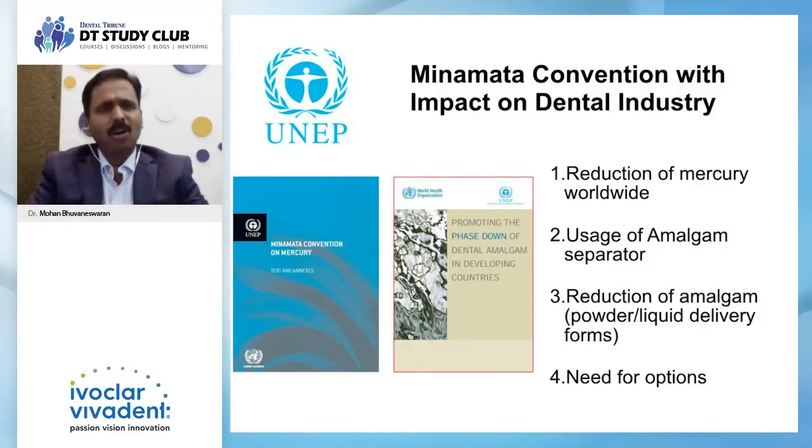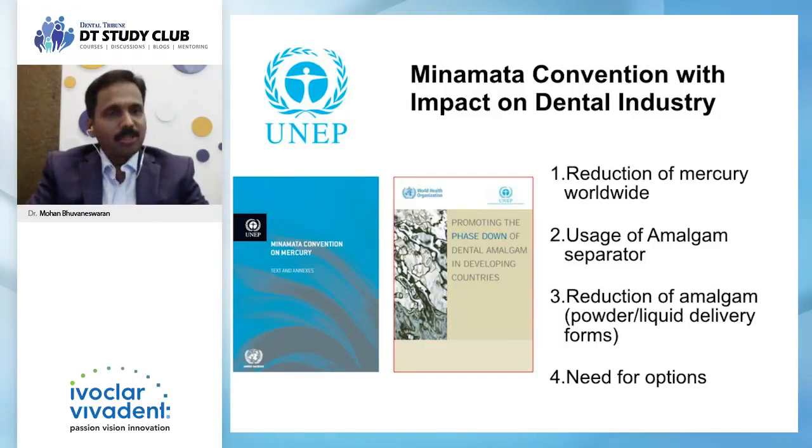In fact, we have all heard about the amalgam wars 1 and 2, people trying to push away silver amalgam, but it was not successful because it was proved beyond doubt that silver amalgam is not going to be toxic. But then why are we talking about an alternative to silver amalgam? There is a reason. The United Nations Environment Programme and the Minamata Convention had a big impact on the dental industry.